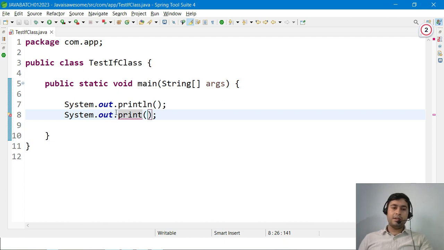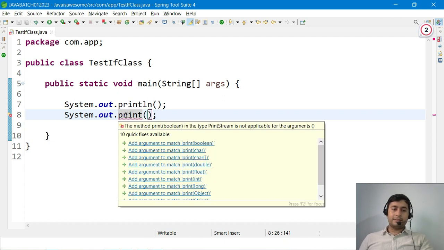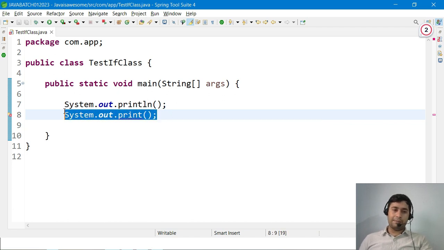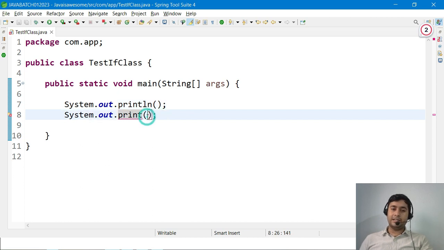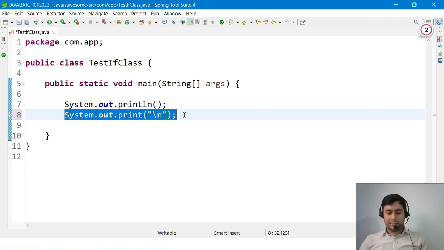This is a compile time error. So why does System.out.println with nothing not give an error? Because this line is internally converted like that, with a backslash n. Now both lines are the same.